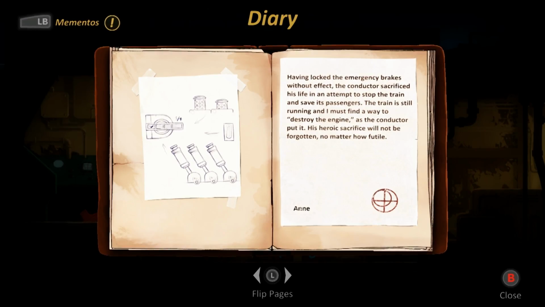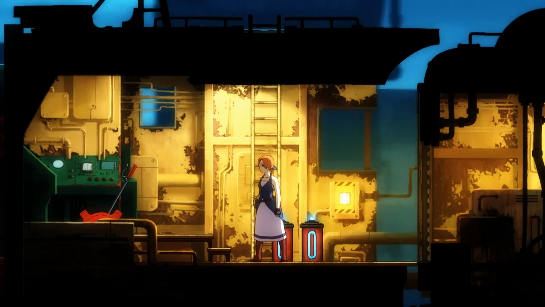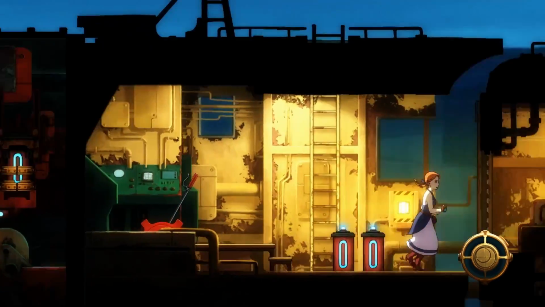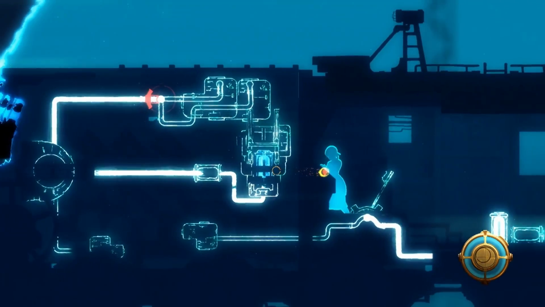But speaking of which, Forgotton Anne does feature some real head scratchers. However, that's in part due to the lack of direction you're given, as you're more or less forced to play trial and error until you stumble upon the answer. It's not ideal, but once I found my feet, I found them interesting enough.